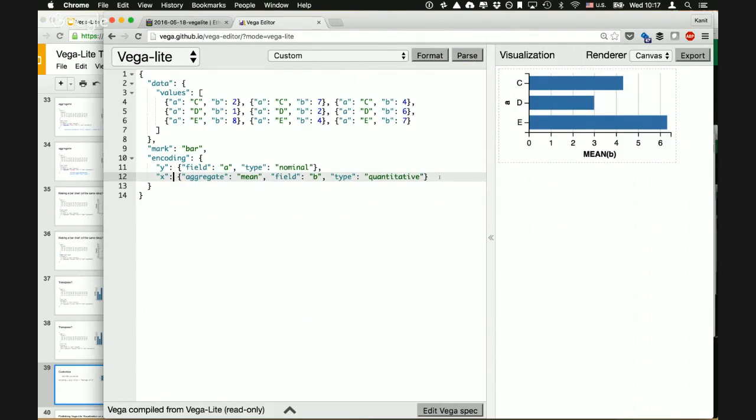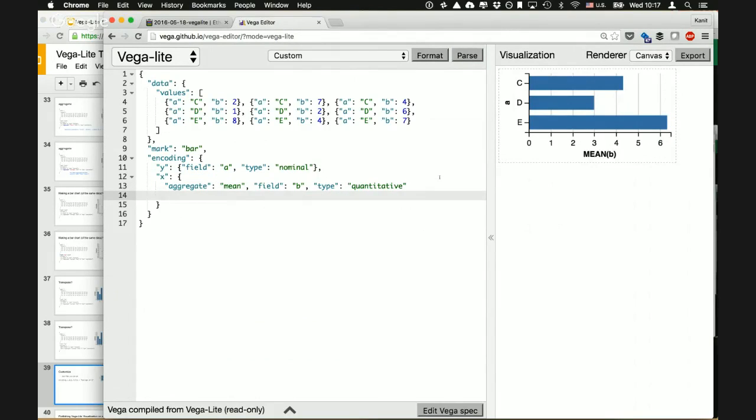But we can add axis.title here. So I add the property axis, and then it's a nested object, and then I parse. So we get average of B here.